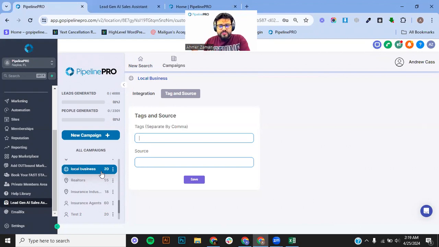It would be better if you have the setup done previously and then go ahead and start looking for leads off of the internet, and then just pull those people inside your Pipeline Pro account, have a follow-up campaign, have a nurture campaign, and start communicating with those people. And then have the AI chatbot take over.